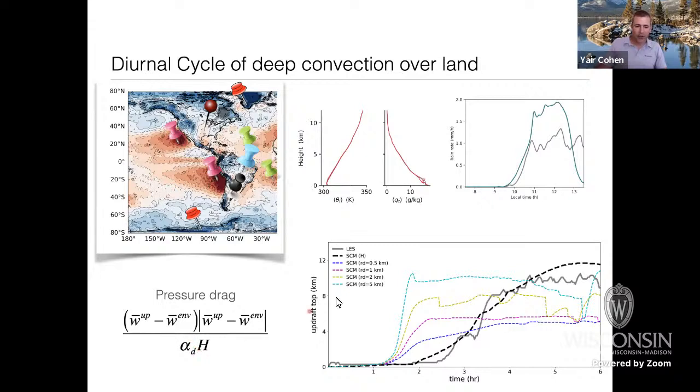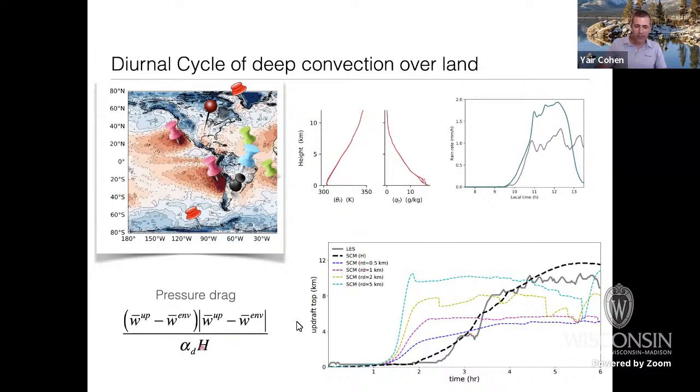And what we're comparing here, the gray is LES cloud top over time. And the dashed black is cloud top over time in our current model with this closure. And all the other colors are when you replace it by a fixed radial scale and just change it from one to another. So the difference is that age changes in time here, whereas the radial scales are fixed.